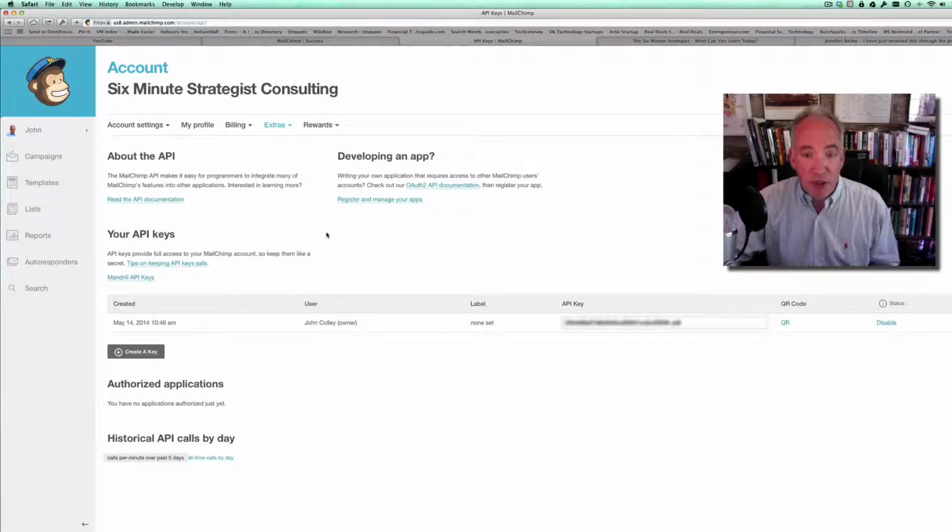Now you can see I've already created an API key for the account I'm setting up, and I did that by simply clicking on this button here that says Create a Key. Now, obviously I've blurred out the key to keep it confidential, but that is as simple as it is to create an API key. The next thing we'll do is create the email list. Keep a note of this API key, because you're going to need to import it into your Fedora school integration setting for MailChimp.